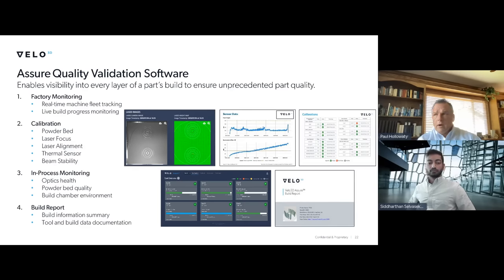I mentioned our non-contact recoater. Before and after every recoat, we take a photo and a structured light scan, which shows us the quality of the powder bed as well as where the part is, and we track all that information. We've got a tolerance set up — if it approaches that tolerance, you'll get a warning; if it exceeds another tolerance, the machine will automatically stop so it doesn't damage the machine. This is one of the biggest contributors to build part failures: the recoater crashing into the part, killing your build and damaging your recoater. Calibration is important because it's done by the operator on a regular, short interval — not on a quarterly basis like you typically see in the industry.